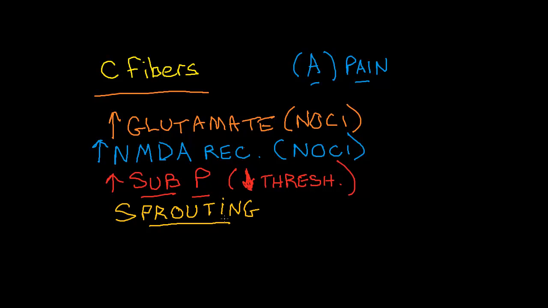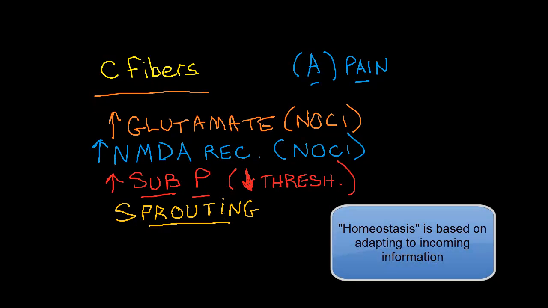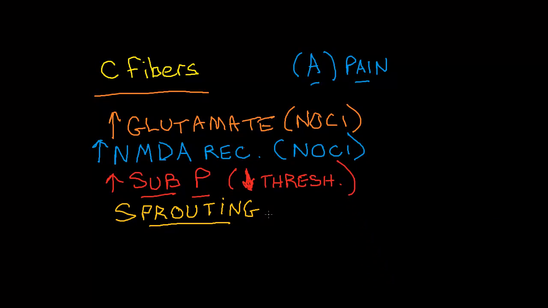The ability to adapt is homeostasis, and the dorsal horn has connected roots directly into the higher centers of the central nervous system responsible for homeostasis. Homeostasis is built on a principle of incoming information tells you what's needed.